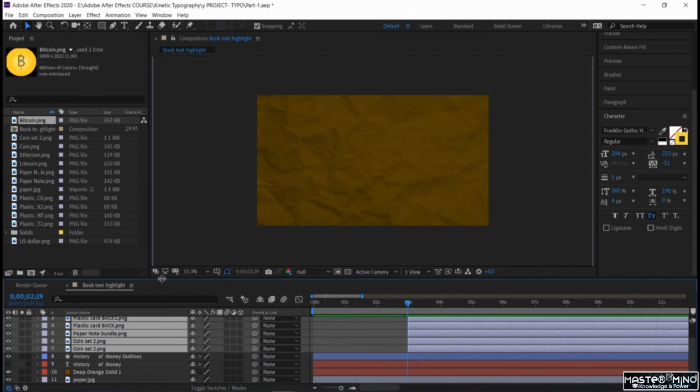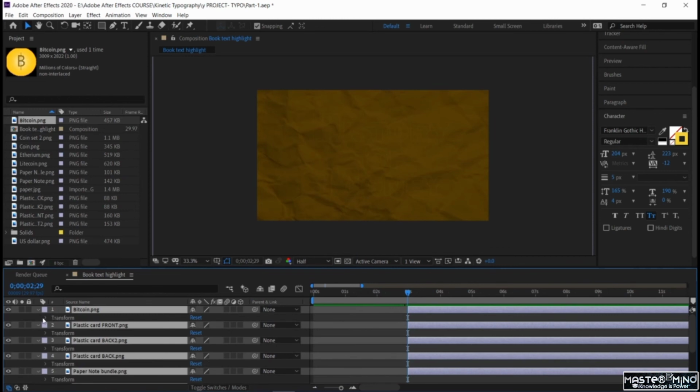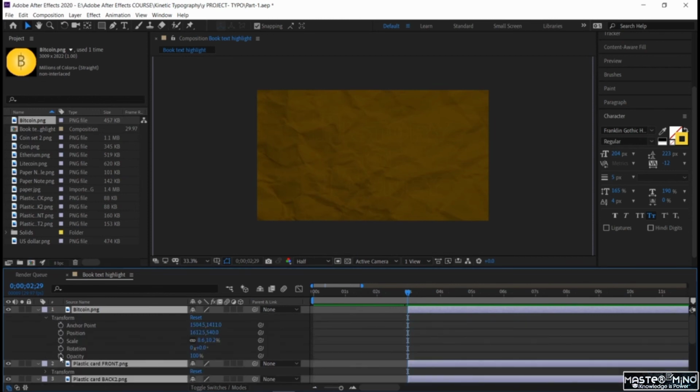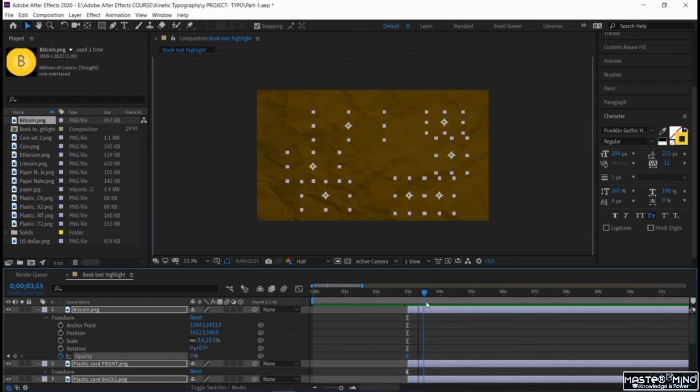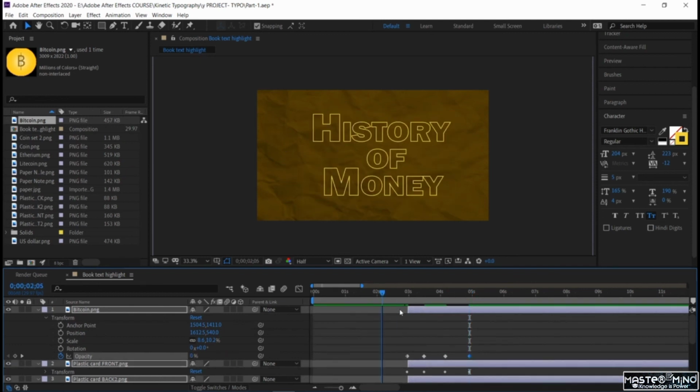So we'll be setting keyframes for opacity, so just press O to bring up the opacity. You can go to transform or anything like that. Set the opacity to 0 initially, and say half a second later set the opacity to 100%. Then wait for some more time, keep it there for 1 second on the screen, and after that set one more keyframe for 0%. So we need a combination of 4 keyframes.